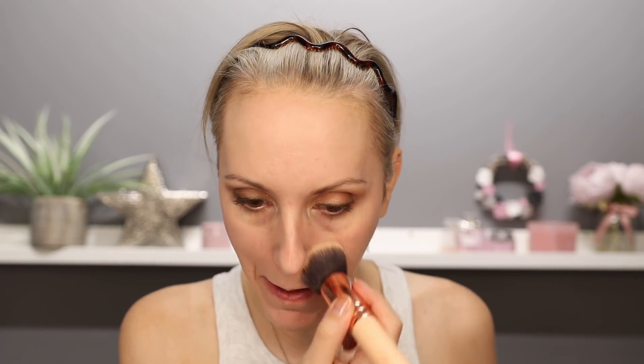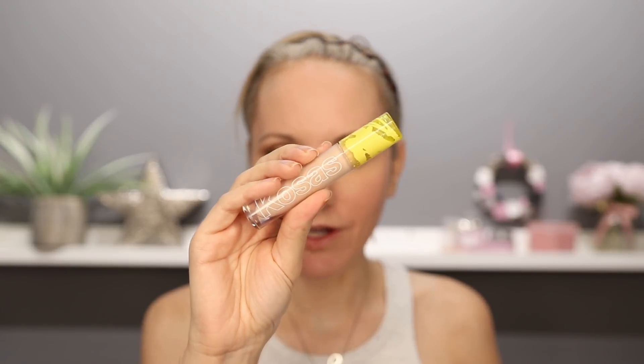I would say the finish of this is like a demi-matte — it's more matte than satin. I'm going to leave the stick foundation there for a second while I cover up my under-eye circles; I can always go back and apply more coverage afterwards. They haven't sent me any colour corrector or concealer, so I'm going to use my normal ones. I actually decided to use the Kosas Creamy Concealer rather than the Pat McGrath, as I thought it would complement this look a little better today — the shade I've used is 2.5C, which as it's a cool tone I thought would match the foundation better.